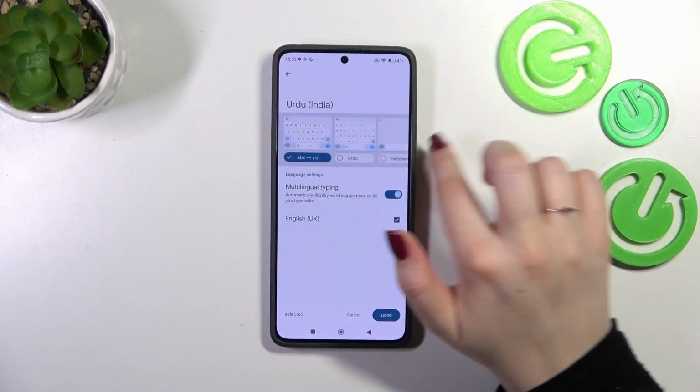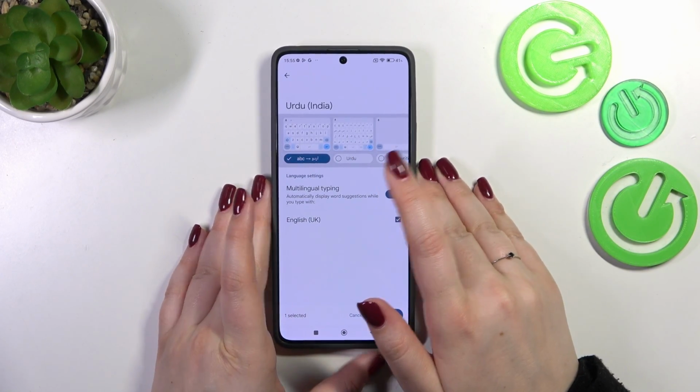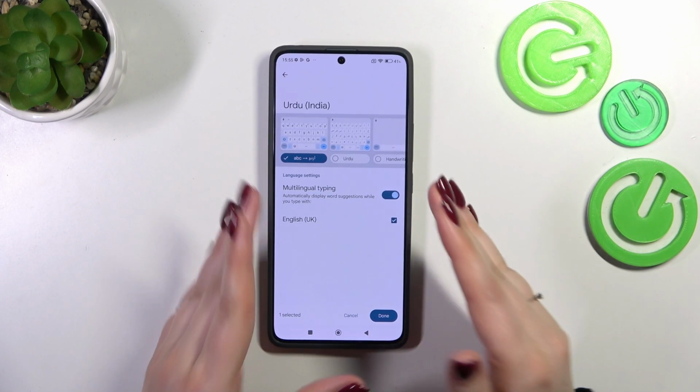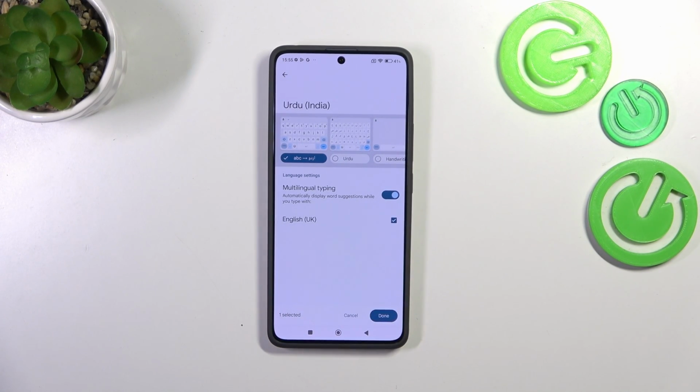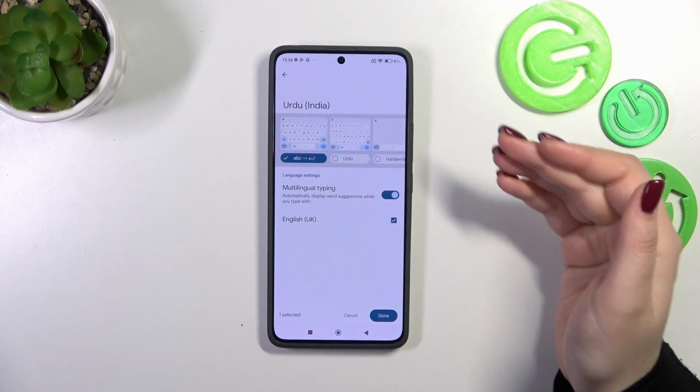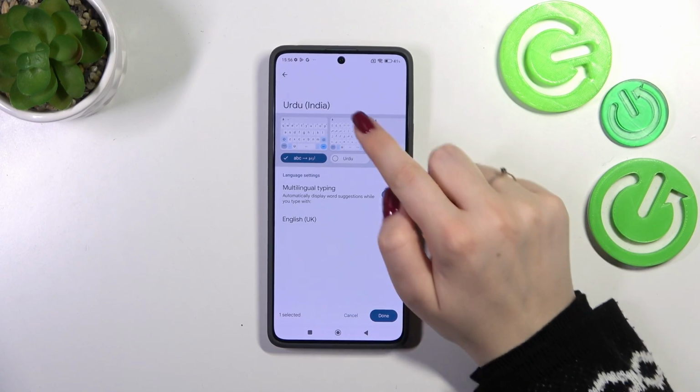And there we come to the keyboard layouts, and basically the amount of them depend on the language, because sometimes you will have only one keyboard layout and sometimes even up to 10 different keyboard layouts from which you can choose. So the variety really depends on the language. Here, in order to actually use some kind of layout, we have to mark it.